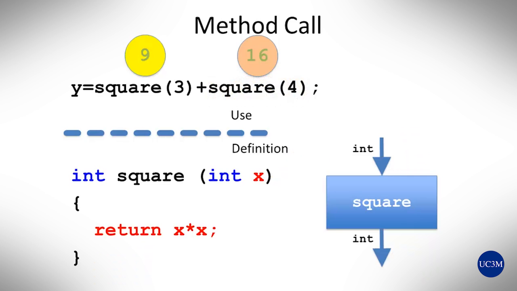But in all this computation, it is important to note that the two calls of the same method are completely independent. We have used x with two independent values. First 3 and then 4, and when we used 4, there was no 3. The 3 was completely erased. Each time we make a new call, the parameters are instantiated with the values of the call. Values we might have from previous calls are simply forgotten.